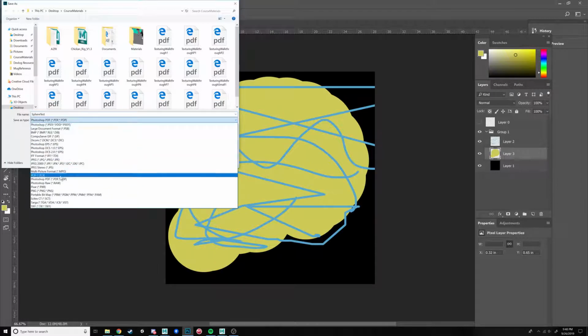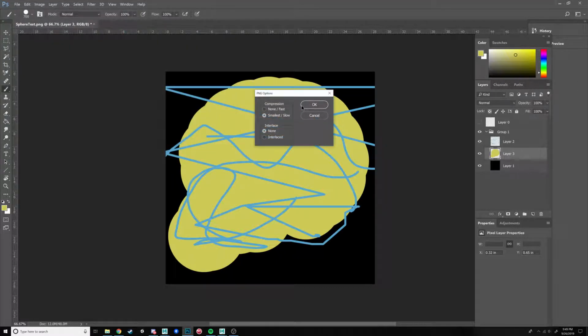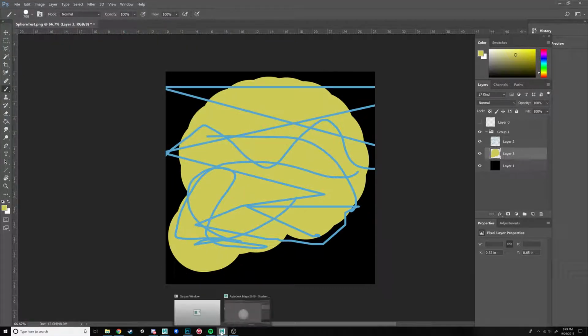Please put a little bit more effort than that into painting them up. It'll be very good for you to understand exactly how much work goes into some of these nicer models we're going to look at in class. I'm going to save this out as PNG. There we go. Boom, right there.